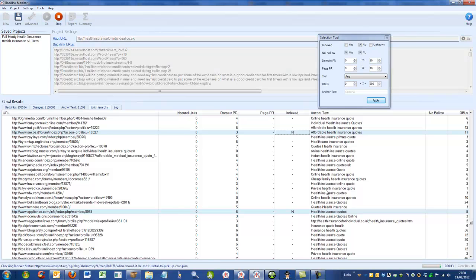This will check all of the links that are showing as not indexed, and check them again against Google's database to see if each link is now indexed or not. This step is very, very important to do before you put your links into a paid indexing service, because some of these links shown as N are actually going to be indexed, and unless you do a recent check, you're potentially going to be putting indexed links into Backlinks Indexer.